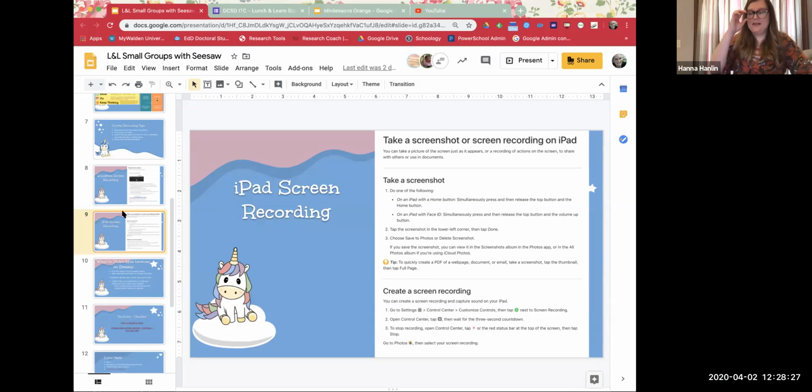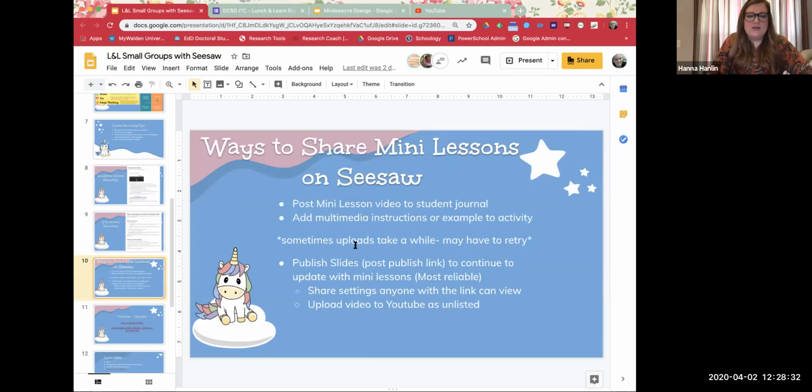And before I did that, I had my template that I wanted to record set up. So now, some of the ways you can share mini lessons on Seesaw. Like I said earlier, there are a couple of different ways, and there are pros and cons to the different ones. You can post a mini lesson video just to a student journal. You can just have the file in your Google Drive and share it that way. You can also add multimedia instructions or an example to the activity for them to look at along with it.